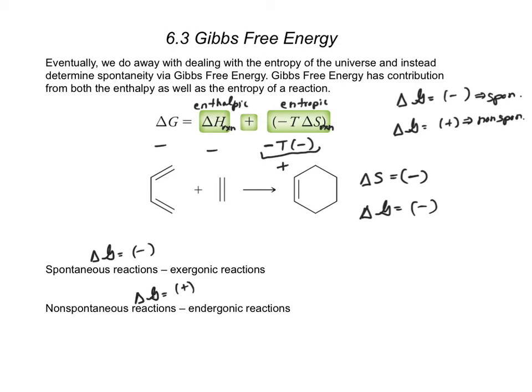No, again, we're getting the delta S from the fact that we're taking two things and making one, or we're cyclizing them. We're taking away our reactants' freedom of motion by putting them in the cyclic ring structure, so we're decreasing that freedom of motion overall. So we can assume that delta S is negative, because the products have less freedom of motion than the reactants. If it was the reverse, going from a ring to free, it would be positive.